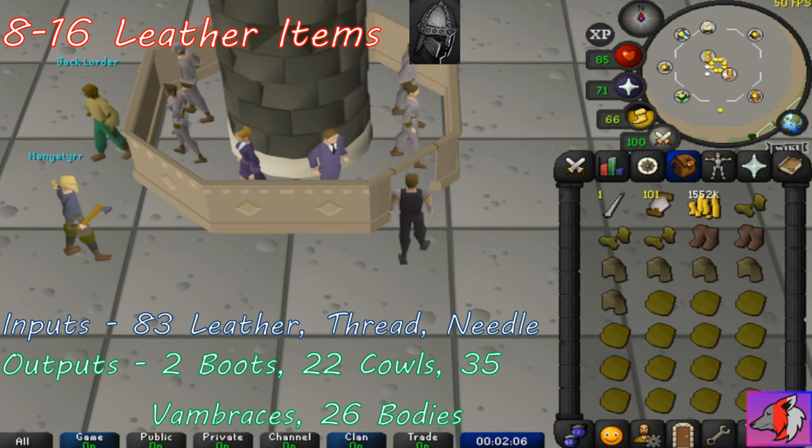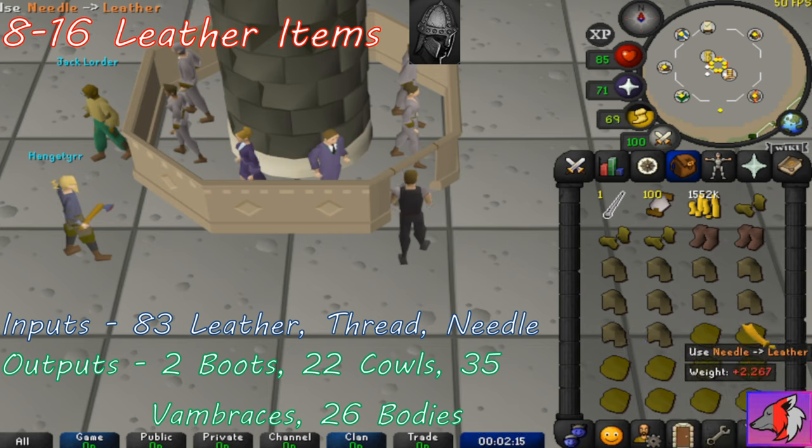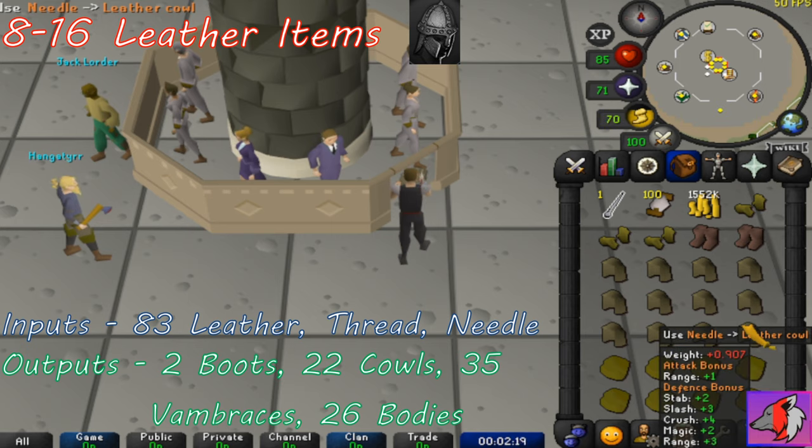then make 22 cowls from levels 9 to 11, make 35 leather vambraces from levels 11 to 14, and finally make 26 leather bodies from levels 14 to 16. Sell all the leather items back to the Grand Exchange for some coins.